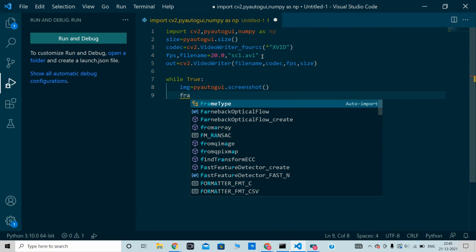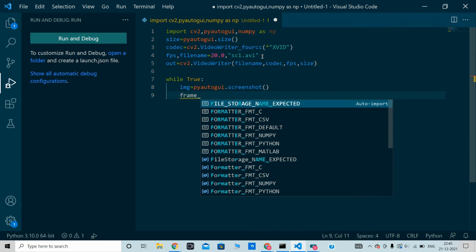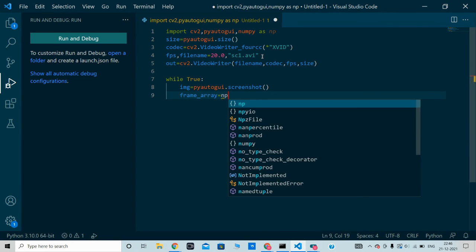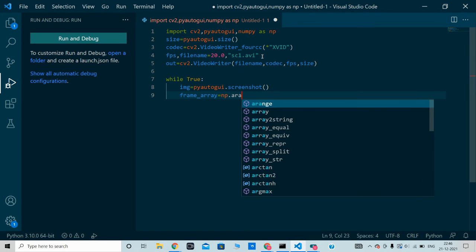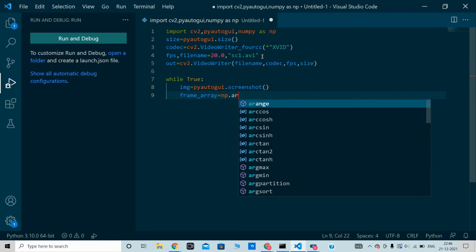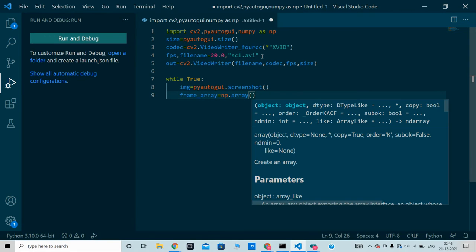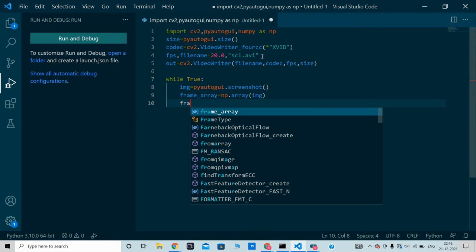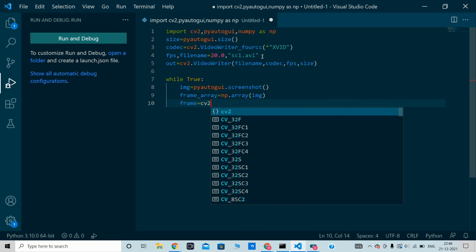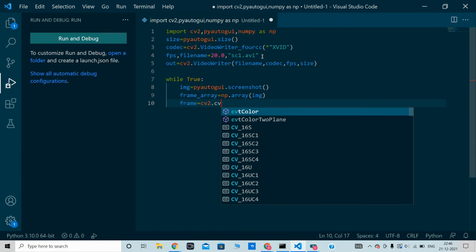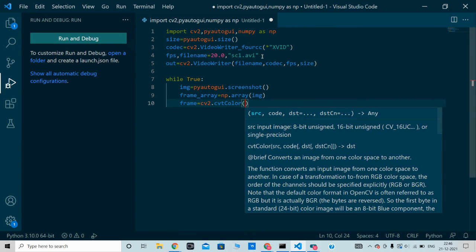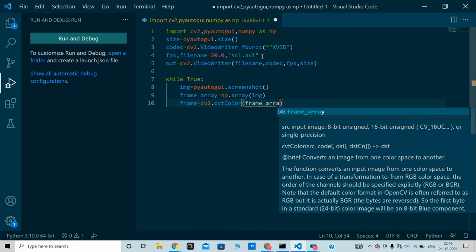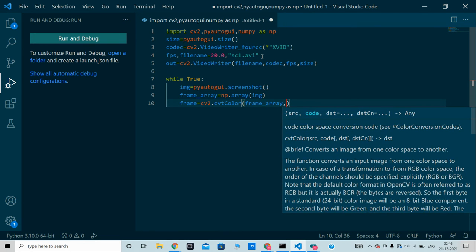Then frame array is equal to np dot array, to which I will be giving my image, and frame is equal to cv2 dot cvtColor.